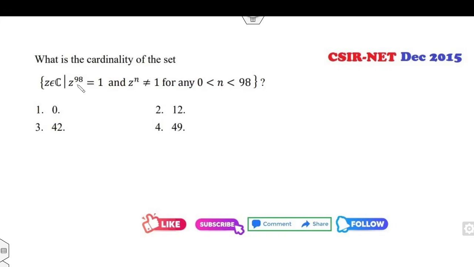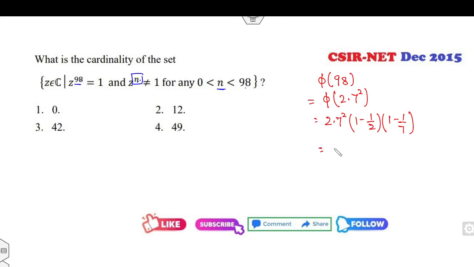Again you can see the same number, phi of n, and this number lies between 98 and 0. So what is the right answer of this? Phi of 98. Phi of 98 I can write as 2 into 49. 49 is 7 squared, so that will be 2 into 7 squared. 1 minus 1 over 2, 1 minus 1 over 7. So that is 98 times half times 6 over 7. So that is 14, this will be 7. 7 into 6 is 42, the correct answer of this problem.